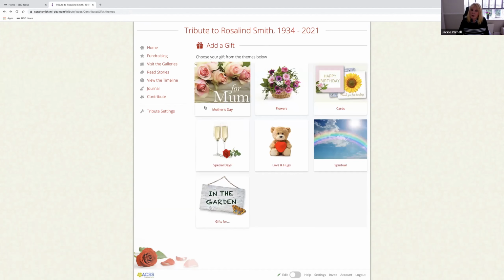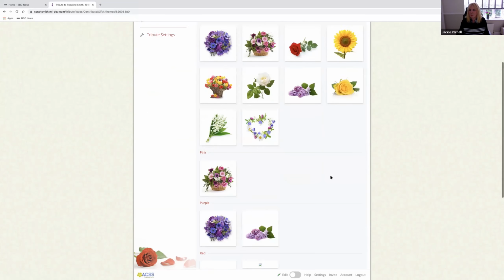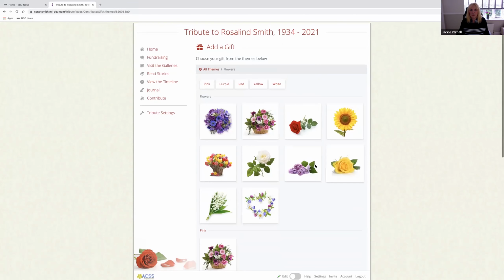You could also have a bespoke one for your charity here as well, which they could leave a virtual gift with. Maybe if you have a mascot, if you're at a hospice, or a pin badge, you could do that. Sally will tell you a little bit more about that at the end. Just to give you an idea of the other gifts, we have a whole host of flowers that supporters can use.